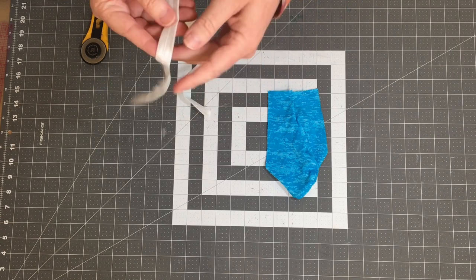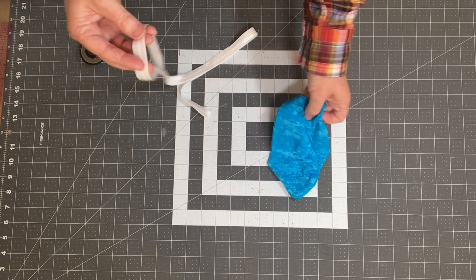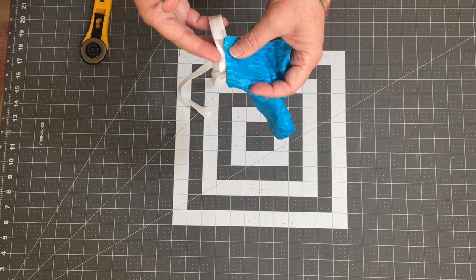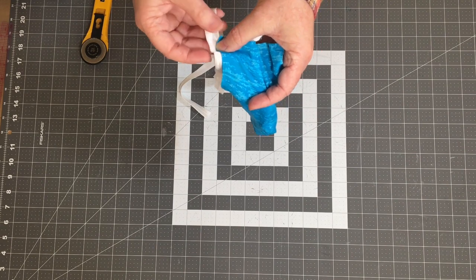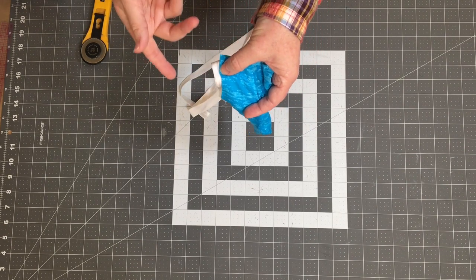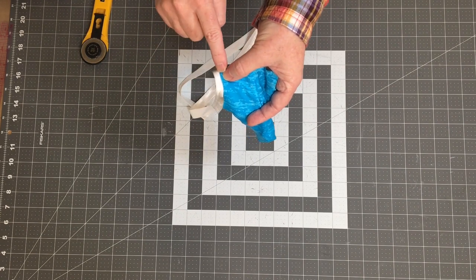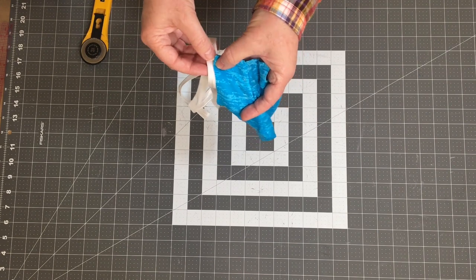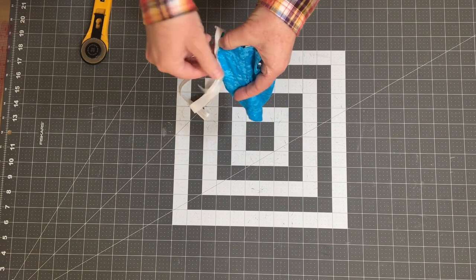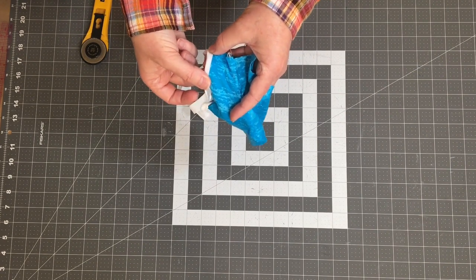So the fabric is going to be laid in here. And the way you're going to do this is, if this is the pouch, you're going to line up the edge of that fabric. And we're not going to pin anything. We're just going to put it in the machine and actually let the machine do the work. But you're going to have to line up the fabric edge with that line, and then we will be folding this over on top of it and then zigzag stitching it down.